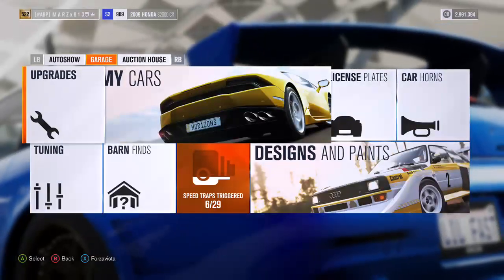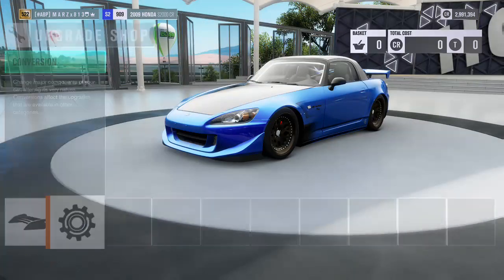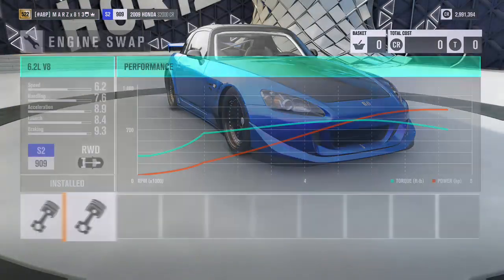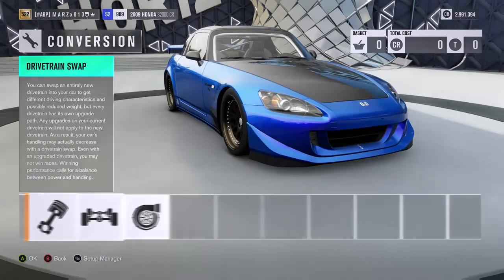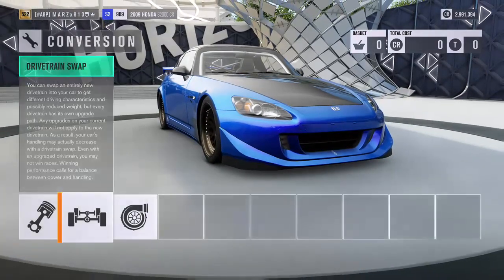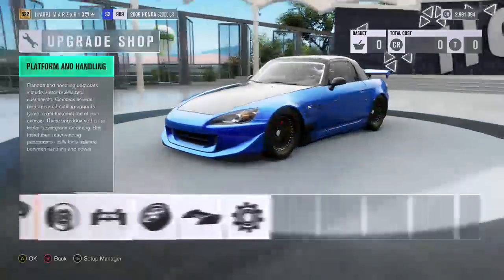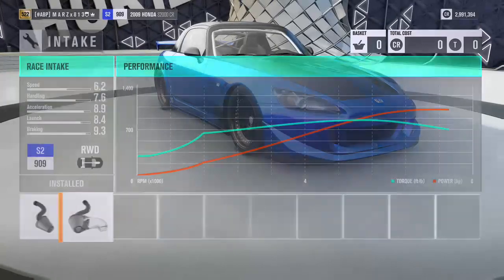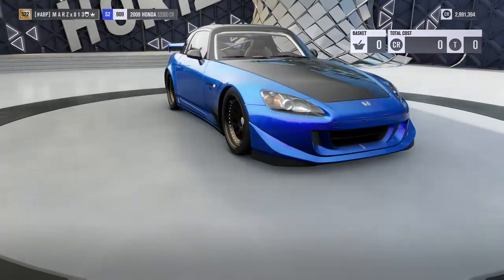Let's go to the upgrades, go to custom upgrades. This car is already pre-made — I made it earlier, but it's more of a stance look right now. I put the 6.2 V8, got the car rear wheel drive, with the twin turbos. We're going to put the intake, and pretty much everything race on the car.